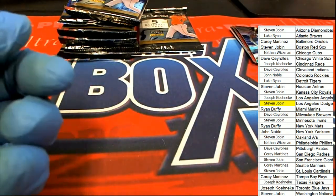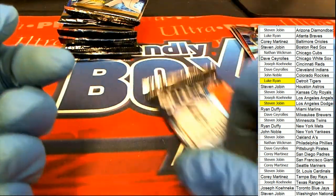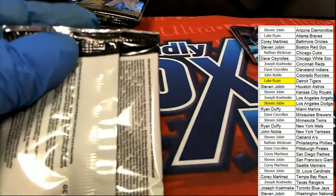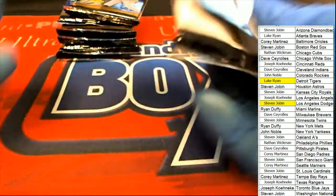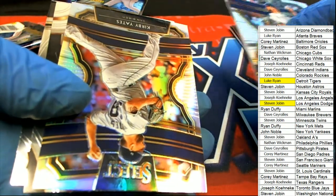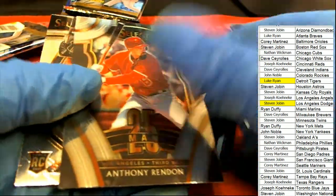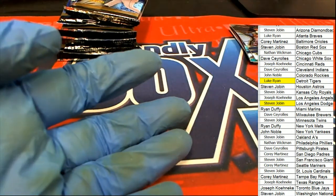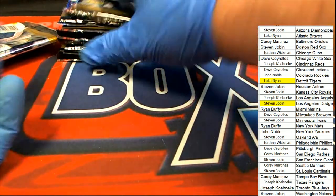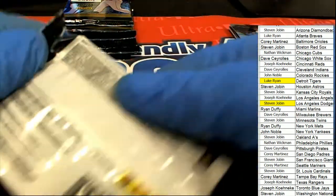That is outstanding, man. So two hits right there that are really good. We've done one number to 49, then the Gavin Lux. What else is going to pop? What else is popping? This has turned out to be a monster box. Kirby Yates silver. Okay, I don't know who that is. Padres guy. Pitcher Kirby Yates, just not familiar with him.